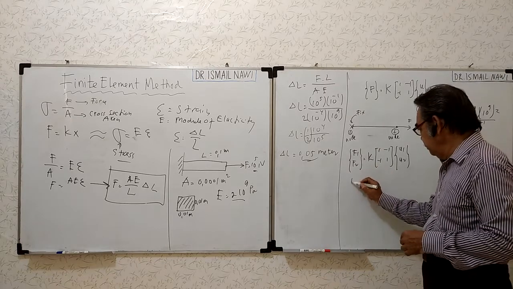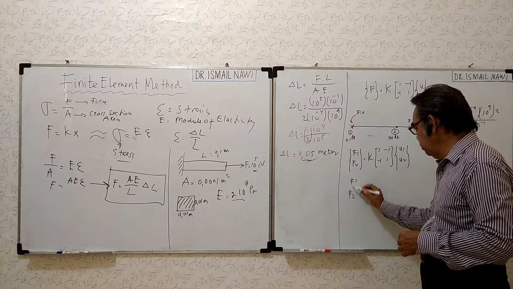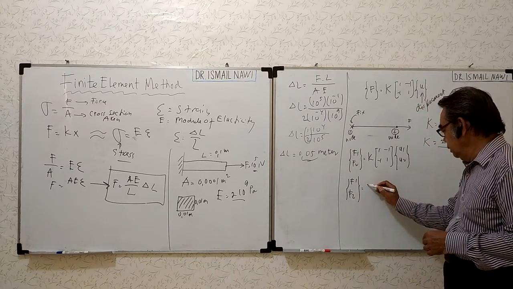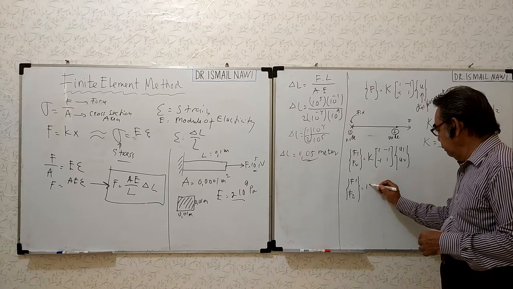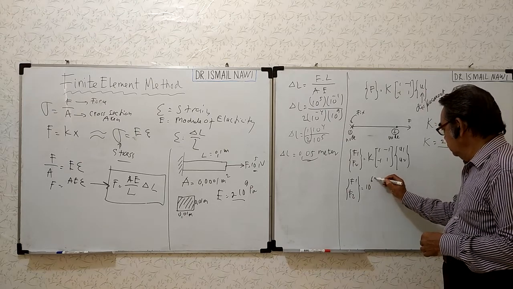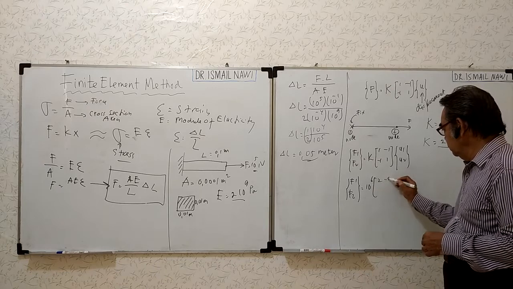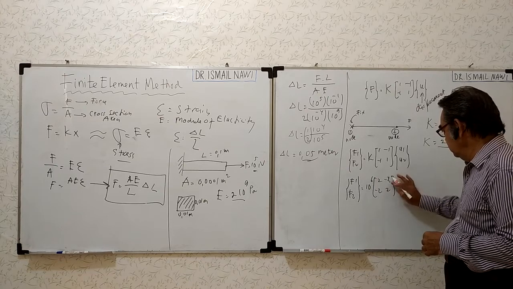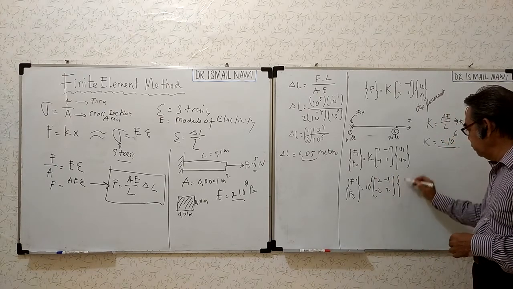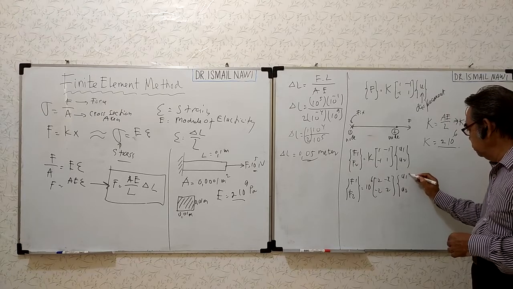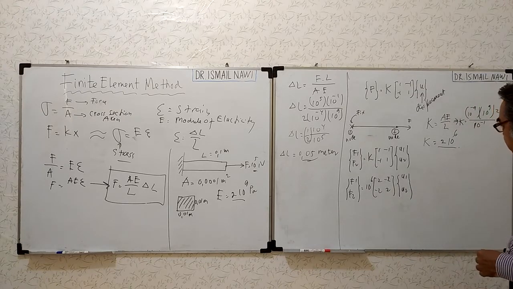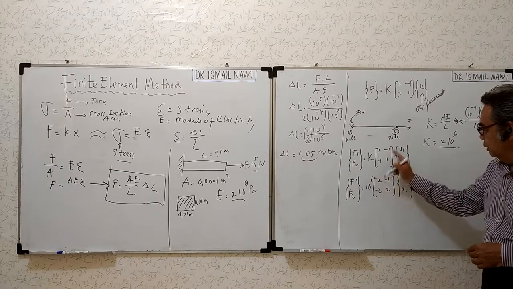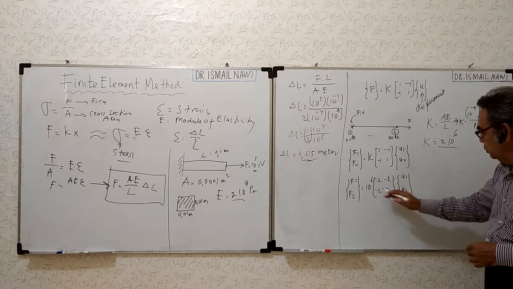So put K here and you get the matrix. F1, F2 is the vector of force. Then we have 10 power of 6 times the matrix 2 minus 2, minus 2 and 2, multiplied by the vector u1 and u2. This is the K here. Put it inside here, and 2 by 1, 2 by minus 1 is equal to 10 outside.